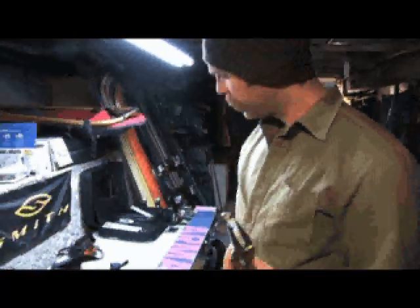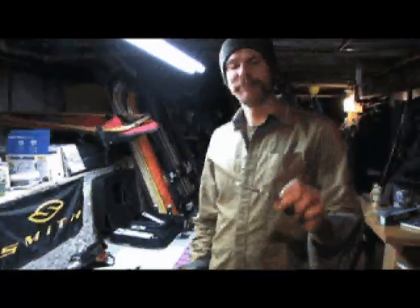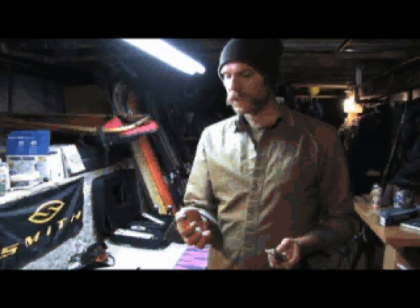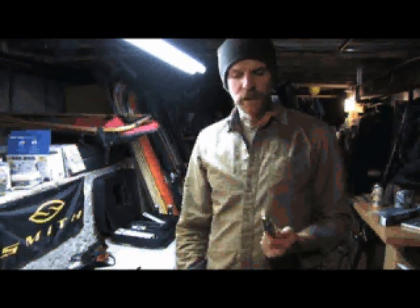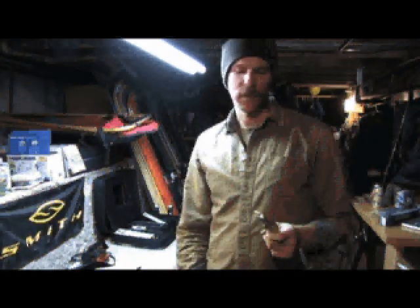What we've got here is just some P-TEX to fill up the base hole — a little hole, a little gouge. What we've got to do is get the P-TEX lit on fire and get it hot enough to where it drips. This is kind of a touchy deal because you don't want too much P-TEX. This stuff is a lot harder than wax, a lot harder to get off and harder to work with. So you just want to be conscious of where it's dripping, how much it's dripping, and that it's not dripping on your hand.